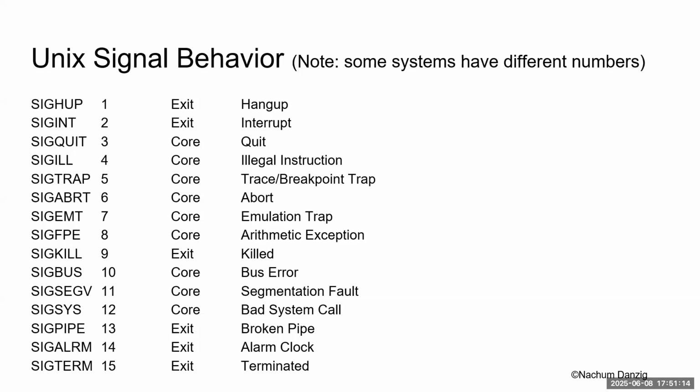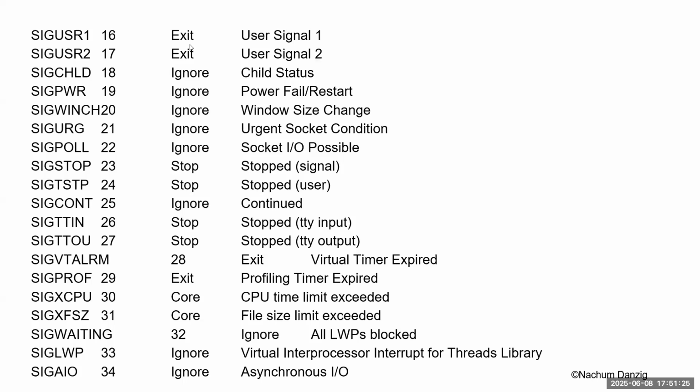Any other interesting signals here? You see the signal alarm 14. So the alarm clock. When the alarm clock goes off, your program dies. So that's why it's also exit. Here are some more signals. They're also exit, but look, there are a couple of special ones here that are not exit. Ignore. All these ignores mean they don't die. This one's also exit because the word is so long. The column got a little bit screwed up here. But you see, some of them are ignore.